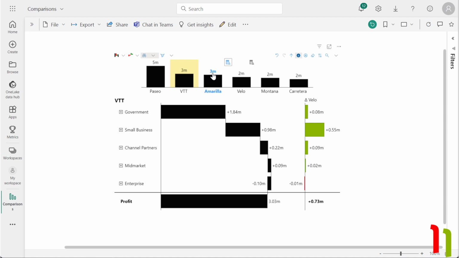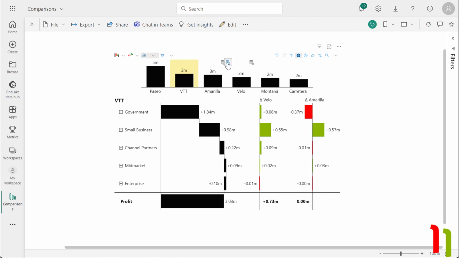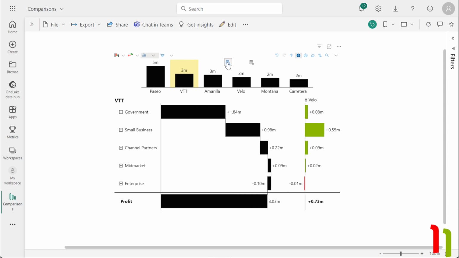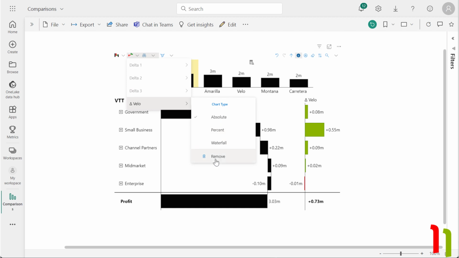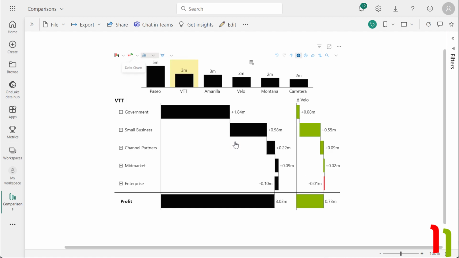Marked elements can be spotted by the little calculator symbol on the top right. You may add multiple deviation charts. Click the button on the element again to remove the according deviation chart. This can be done in the menu as well. If you want the deviation chart to calculate the percentage deviation or show the absolute deviation as a waterfall chart, you can do so in the menu as well. This is how you add dynamic deviation charts.